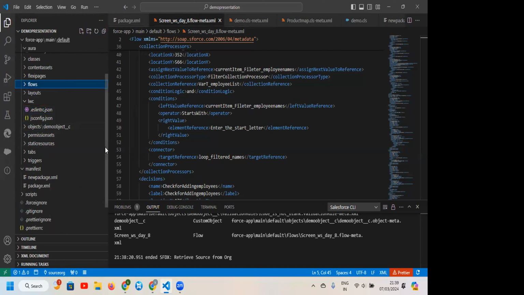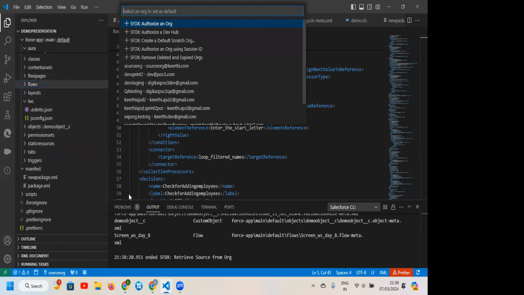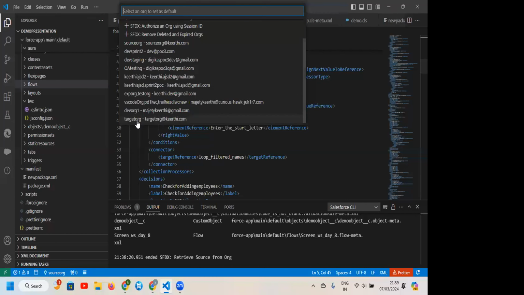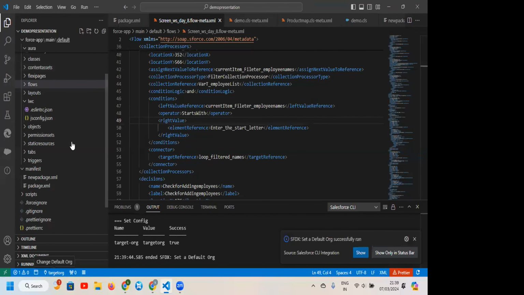In the same way, if we want to deploy, now I will show you how we can deploy to the target org individually, and then I will show using package XML how we can deploy all the components together. I am changing the org now, switching from the source org to the target org. Now I have all the data within the project folder in the local machine. Here, VS Code is a middleware. From here I am deploying to the target environment.